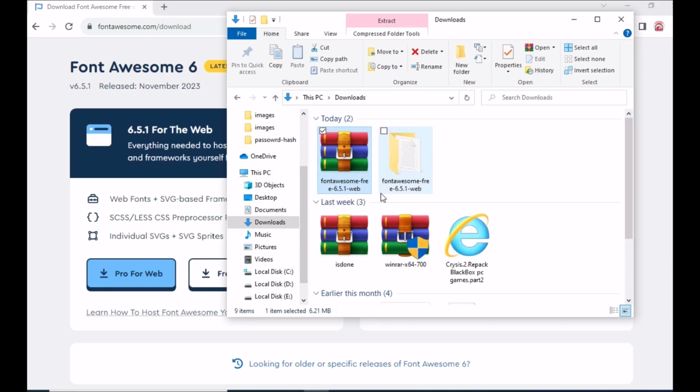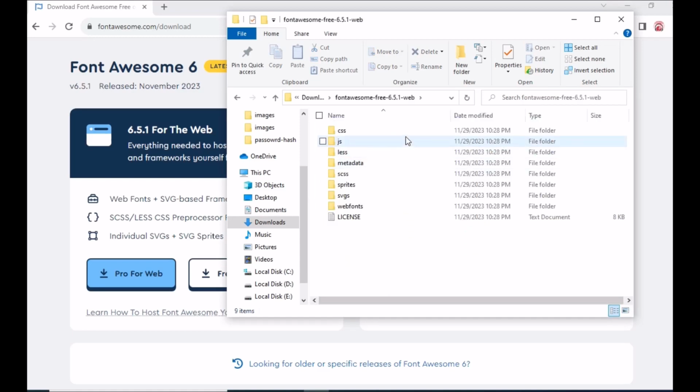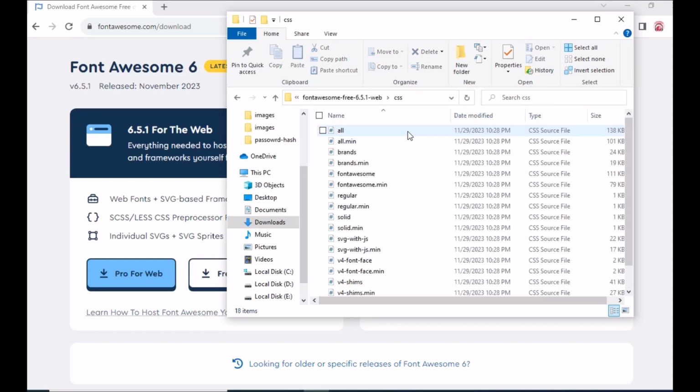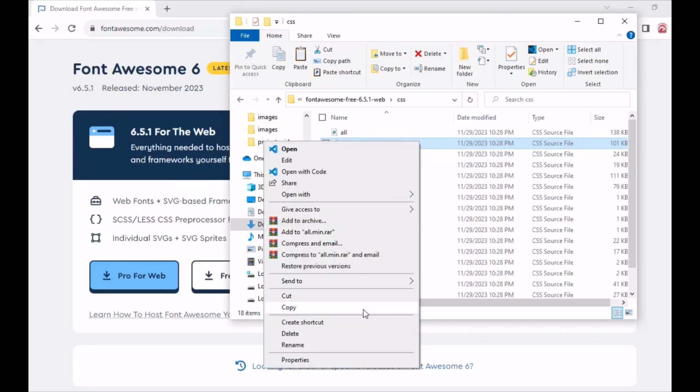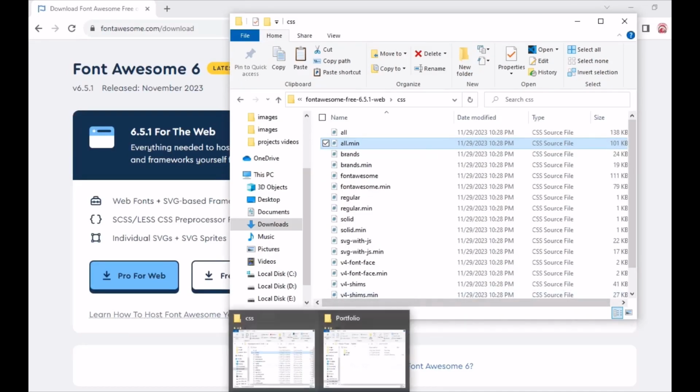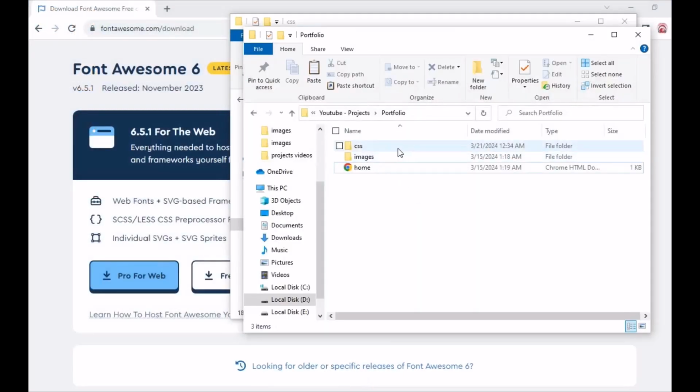Okay, it is done. So you open it, then open the CSS folder. You copy the all.min and go into our portfolio folder, into our CSS, and paste it alongside the style.css.